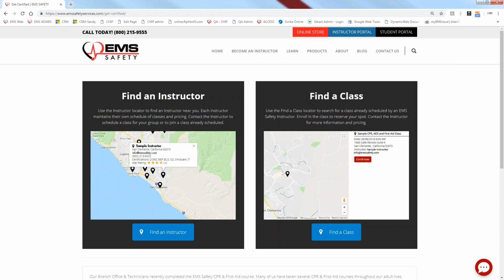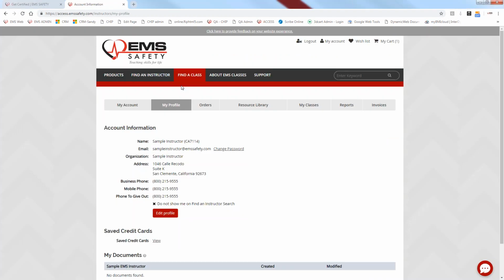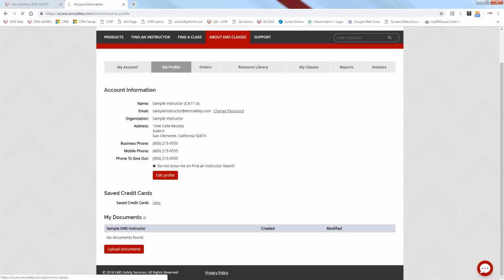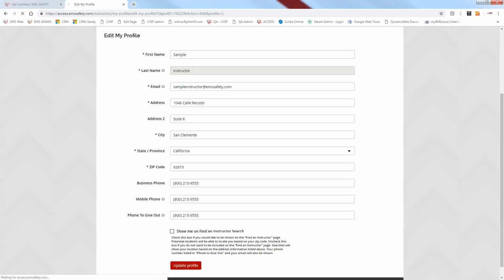They also have the option through our website to just go to our Find an Instructor search. And depending on what you indicated on your registration form, you might already be showing up in the Find an Instructor search. The best way for you to determine that is if you go into the My Profile tab of your portal. At the bottom, it will have an icon that says Edit Profile, and a screen will pop up that will give you a chance to edit any of your personal information, but it will also have a box at the bottom that allows you to either check or uncheck it to indicate whether you want to be included in the Find an Instructor search.